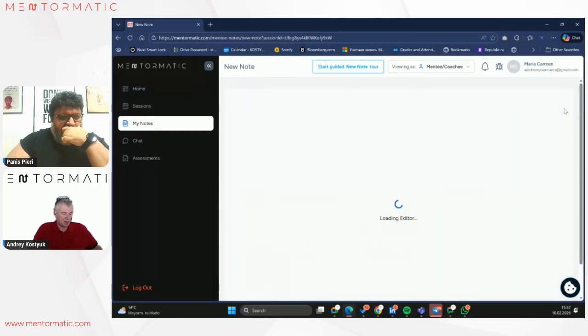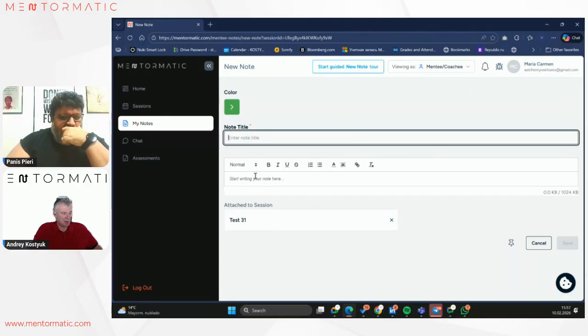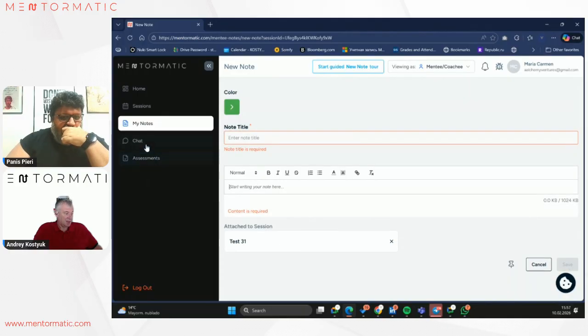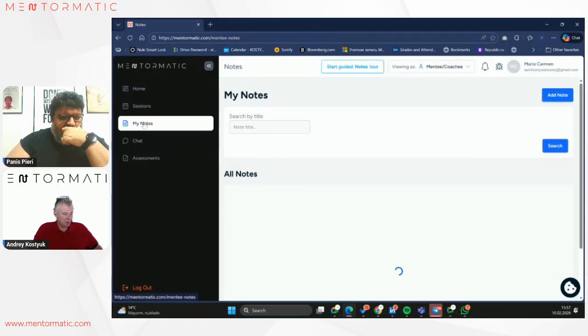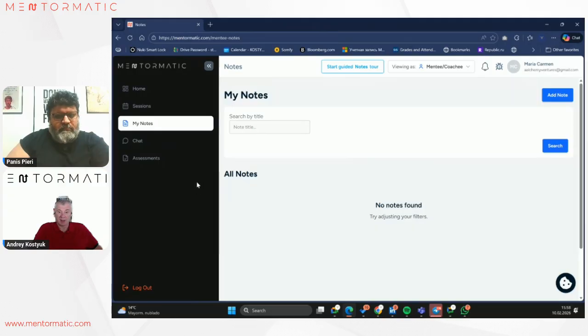If you click here, your mentee or your coachee will be able to build this. It will be attached to this session and they can just complete it and save it. If you go to the notes, I didn't share anything with her, but there will also be notes which you can share with your mentee, with the tasks to undertake. But this is a conversation for the next webinar.